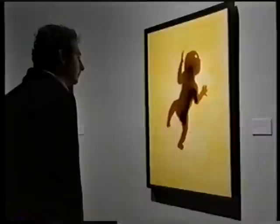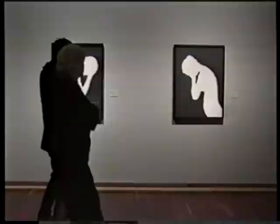With the photogram, you work at things at life scale. So the baby is the scale of the baby. The smoke is, you know, that's what you need to have, a quantity of smoke. The picture of the woman is the size of the woman. It's 1:1, so the material determines the scale of the photogram. If I was interested to make photograms of flies, I wouldn't make them big. I'd make them fly-sized.